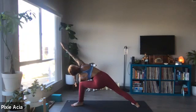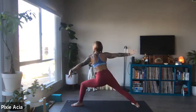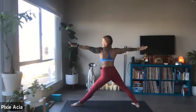Remember to lift all of those toes in the front foot. One more big breath in. Look down at that big toe. Bring the arm back up. Push yourself back up into Virabhadrasana 2. Woo. Go ahead, straighten the front leg.